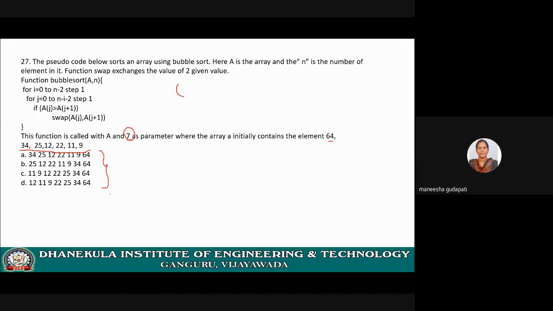Either option A, B, C or D, or it is out of the box. Option B. How can you say it's option B?